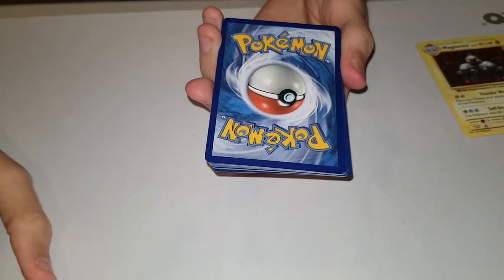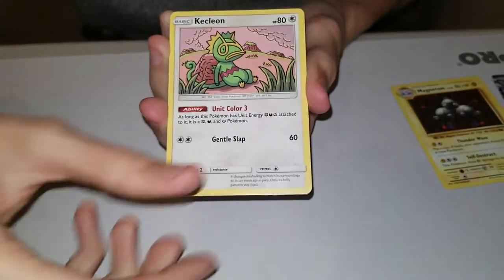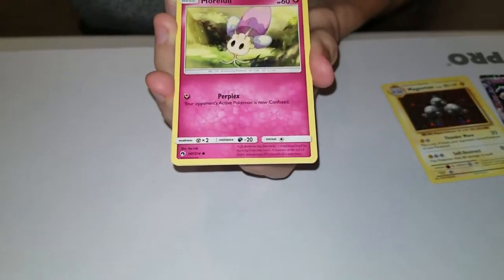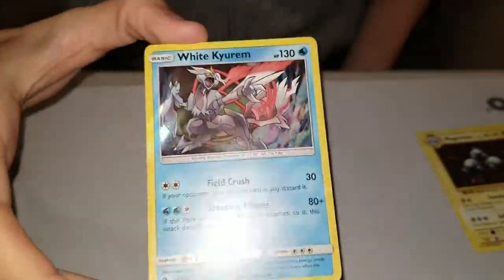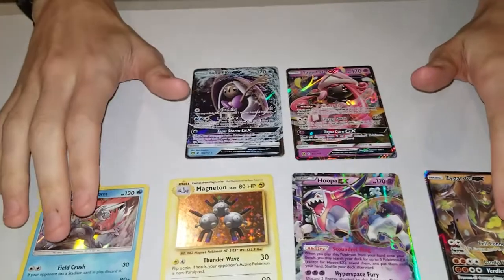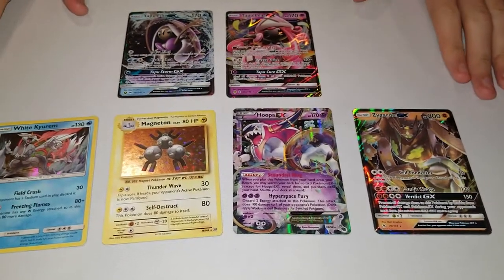I'm gonna say lightning to go with the thunder theme, I'll go with fire - it's fairy, of course. Electabuzz, Pelipper, Net Ball, Azumarill, Onix - how unexpected. More Azumarill! Poipole and a white Rayquaza holo. I can barely see the foiling - there we go, that's better. It looked like a regular rare for a second. Don't forget we still got the Lost Thunder pre-release kit! Right, I forgot - those are the pulls from the Island Guardians GX box.